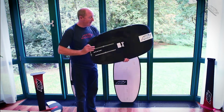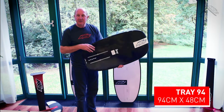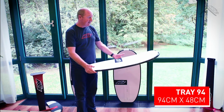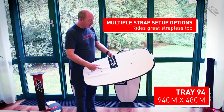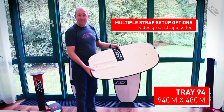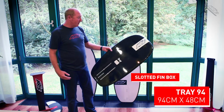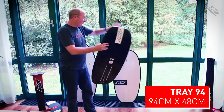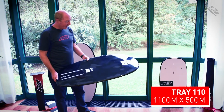Pretty light. This one is 94 by 48 wide, and it's about 2 kgs. We've set it up for a single rear strap and either a V front or a single on the front. A lot of people ride these without straps. We've done it with boxes so that you can bolt your foil straight on and move it forward and backwards. I want to show you some of the features on it.